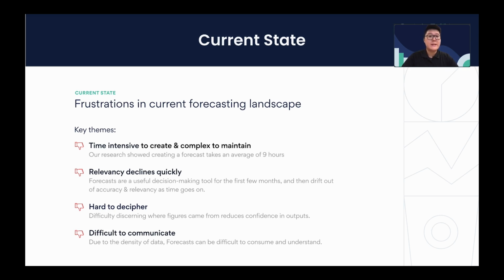And then finally, it can be really difficult to communicate forecasted figures. So typically we're seeing that the person who's worked on the forecast, they really understand it in and out, but then when they need to communicate it to their managers, or they need to communicate it to the clients, or anyone that's involved in the business, it can start to fall down from there. They might not have a background in financial or accounting concepts. They may not understand how you've come up with some of these numbers, and that can be a challenge for a lot of these accountants.